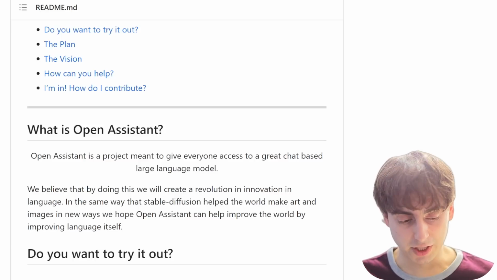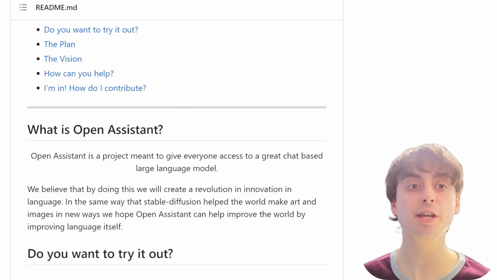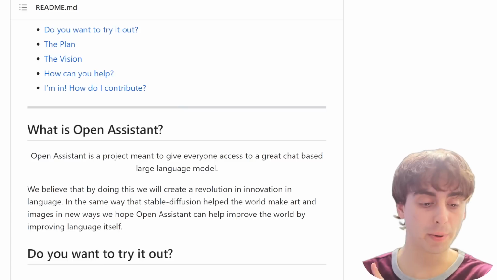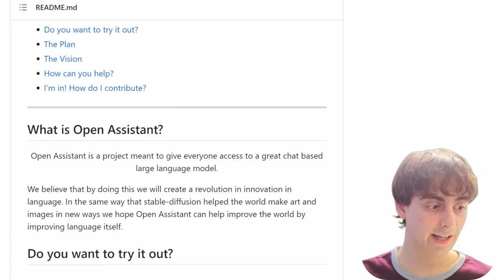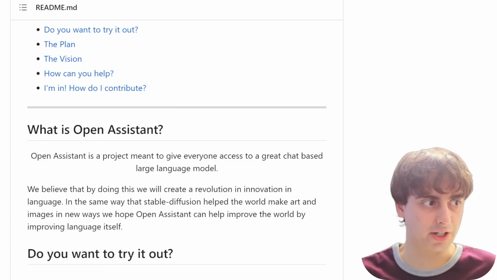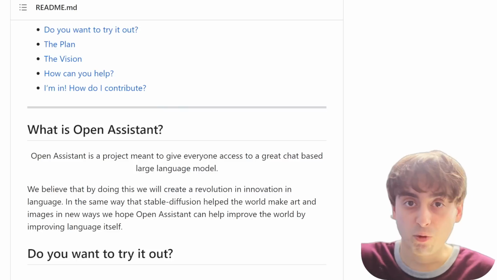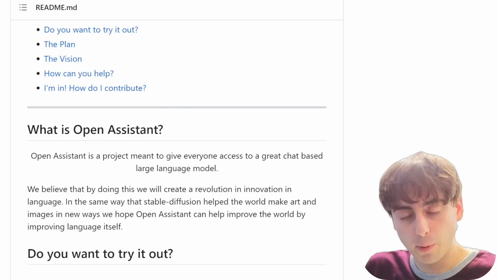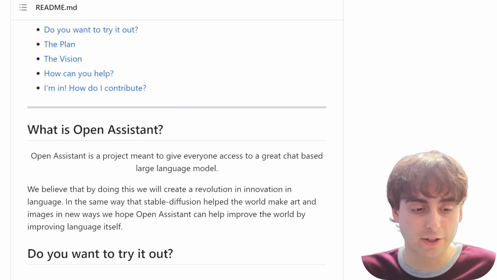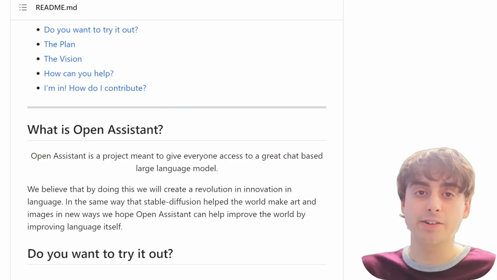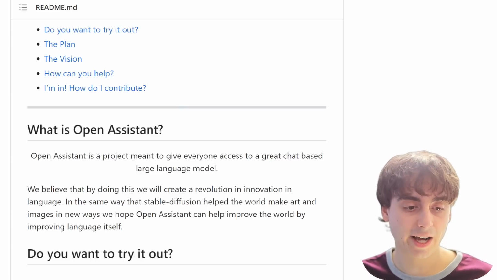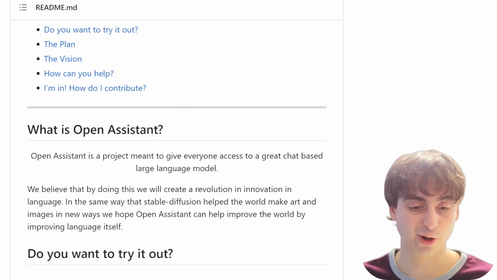Now, obviously, ChatGPT is the best chat AI model out there right now. It's powered by OpenAI's GPT-4, and it can do so many things. It can code, it can write you lists. With plugins soon, it's going to be able to search the internet, which is pretty awesome. However, there is one drawback to ChatGPT, and that is the fact that it is closed source. And I don't know if OpenAI is ever going to make their language models open sourced.